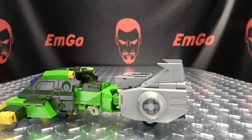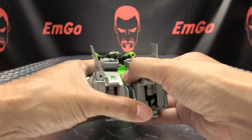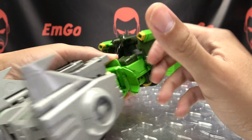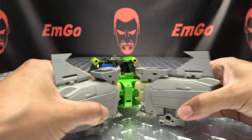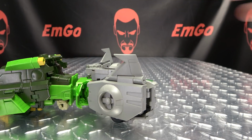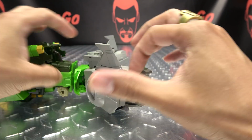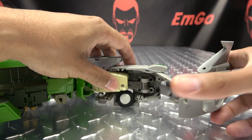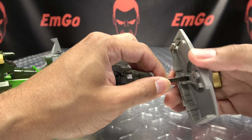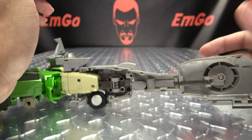So now we will work on the back here. So what we're going to do is we're going to split the legs. I like to bring out these hip skirt pieces so I can bring the legs out. I have room to operate. What's going to happen here is we're going to untab this section here, bring all of this out, unfold all of this. This section here will rotate around like so, and you can straighten that out right there.